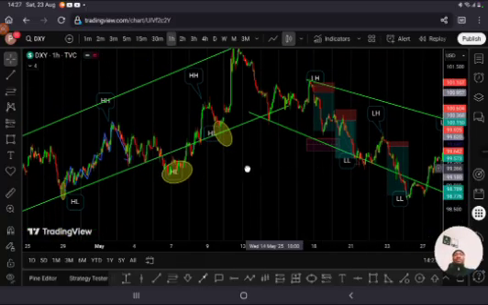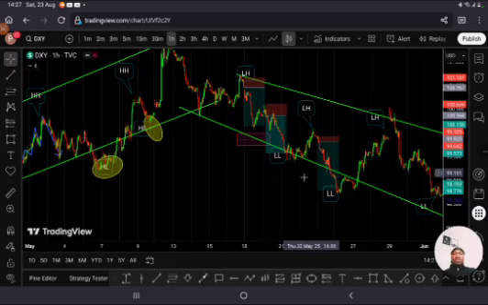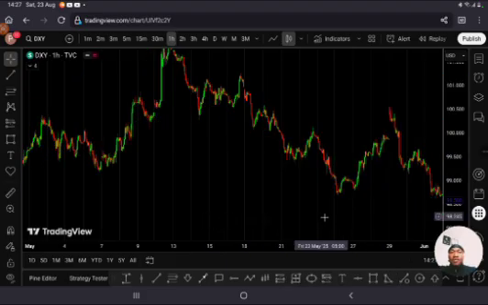So the summary of this is that the trend is your friend. Let's keep it simple this way. Your main job is to try to identify the trend of the market. Your second job is to wait for price to be in line with your trend. Now let me clean all this and show you a ranging market.